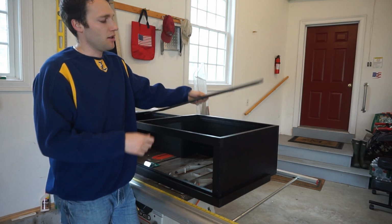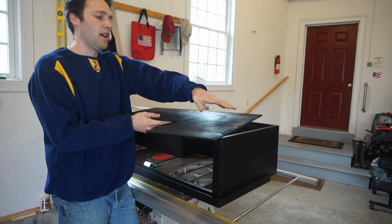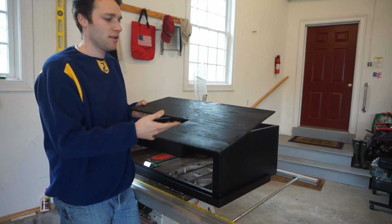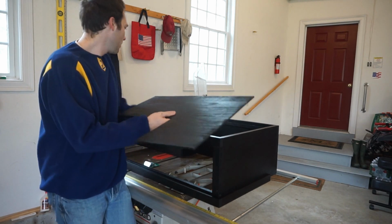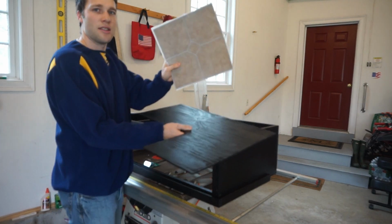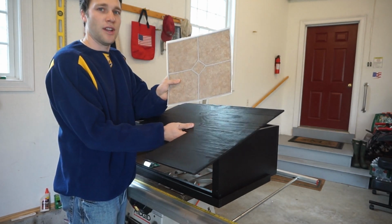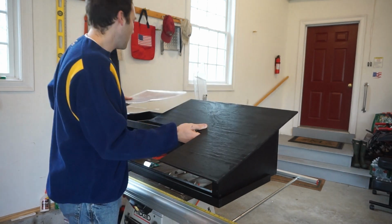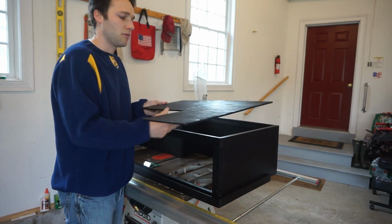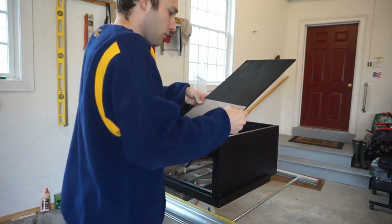The next step here is we're going to install the basking platform and then that area that's going to hold the nesting box. And to do this, it'll be a couple steps. First thing I want to do is install this sticky vinyl. It's going to take 3 of these vinyl fake tiles to cover this wood shape here. And I'll have to cut it to suit a little bit, and let's get to it.